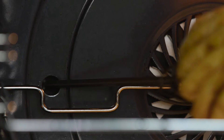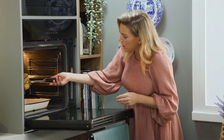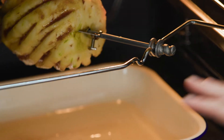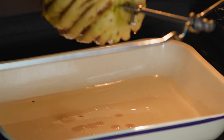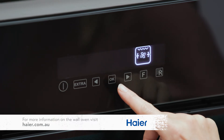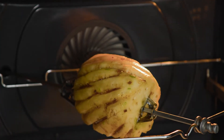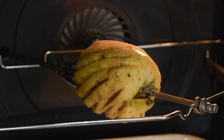Placing the skewer into the oven is really easy — we just place the pineapple into the motor hole and then place it onto the rack. Unscrew the rotisserie handle, and I've put a tray at the bottom of the oven with just some water to catch all those sugary bits that are going to drip off the pineapple as it cooks. Close the oven, go to the rotisserie function, and I'm going to cook this on quite a high heat — between 200 and 220 degrees. And you'll see the beautiful pineapple is not only going to caramelise, but it's going to smell amazing.